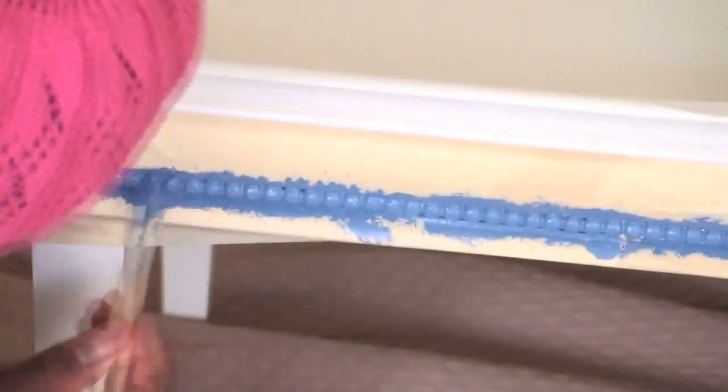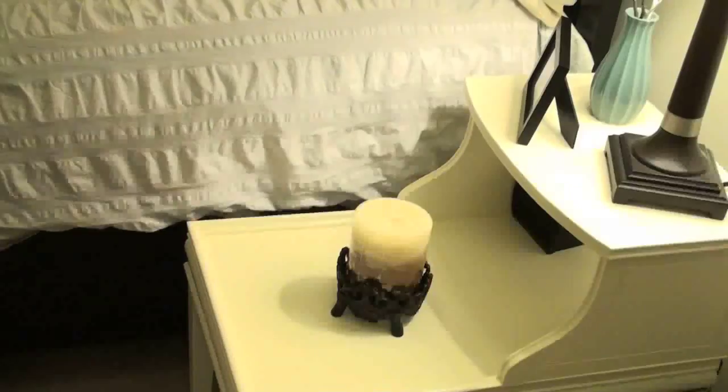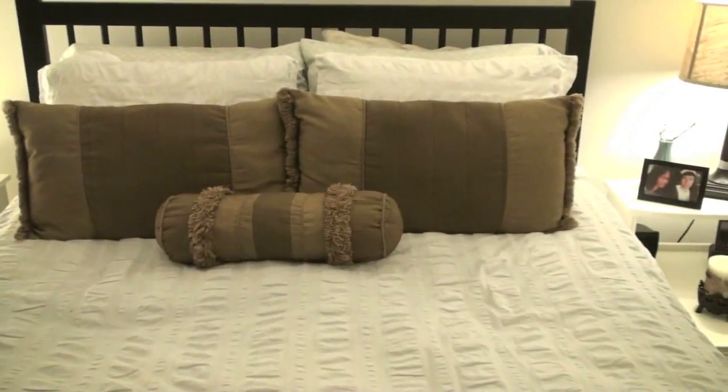And that's it. Your once uninviting bedroom is now warm, inviting, and cozy. So if you feel like reviving one of your rooms, just give this a try. It's an awesome, inexpensive idea that can bring any room to life.